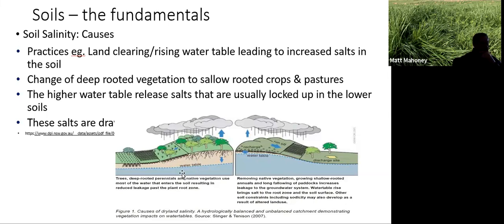And so when they are brought up, with it they bring the salts, and then they can retract and go back down, and the salts stay behind, and you get these saline areas which nothing likes to grow in. And so the only way really to get rid of that is to get rid of this deep soil water, lower that water table, and then all we can really do is wash the salts out of the soil to remove it.